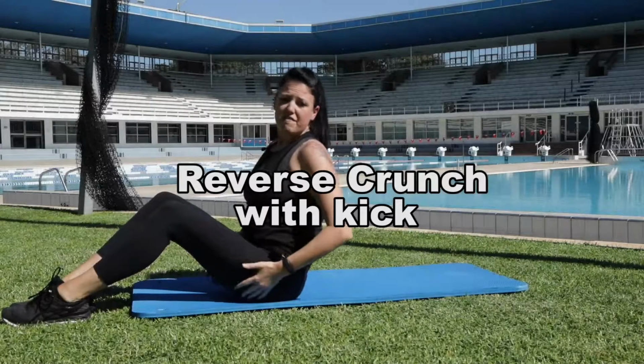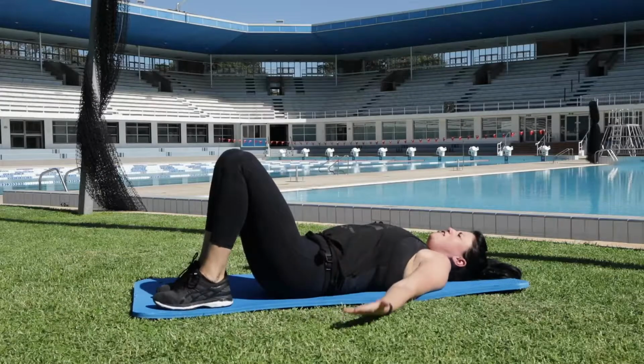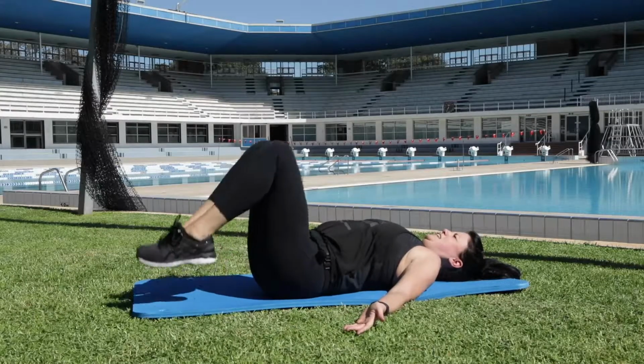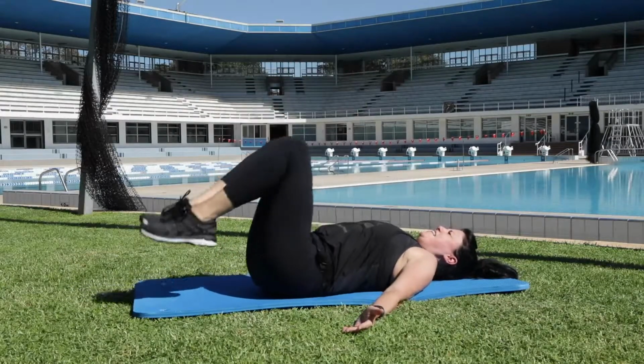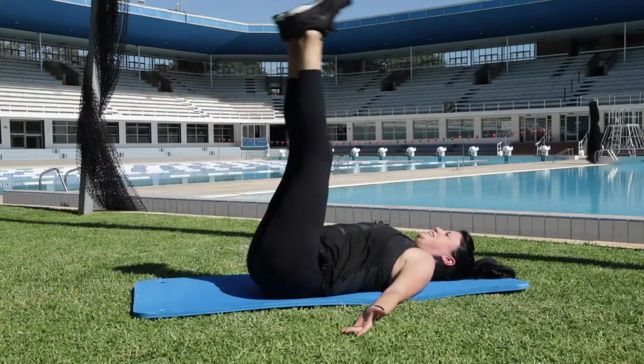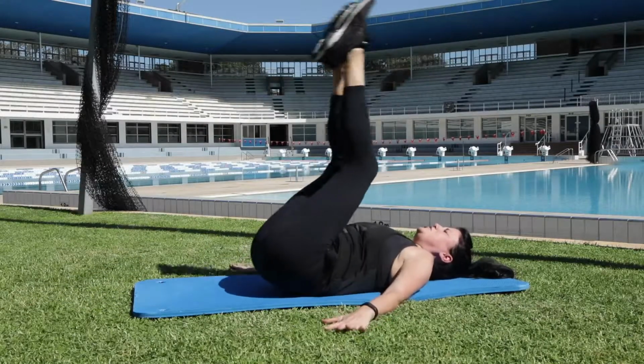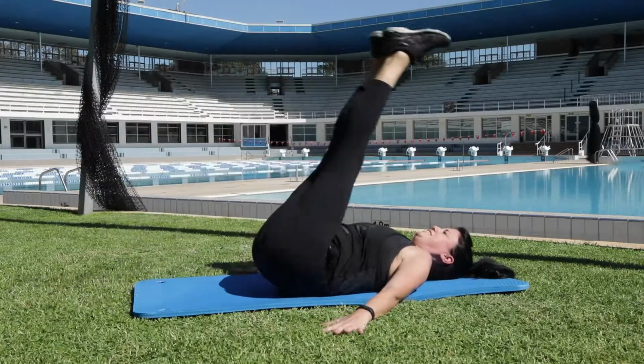Exercise number two, reverse crunch with a kick. So feet flat on the floor, palms to ceiling. We're going to lift, kick, and then drop the toes back down. Kick and drop. Lift the tailbone, and if you need to, just place your palms flat on the floor.